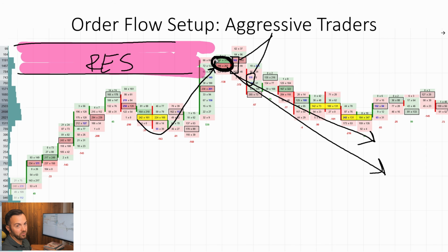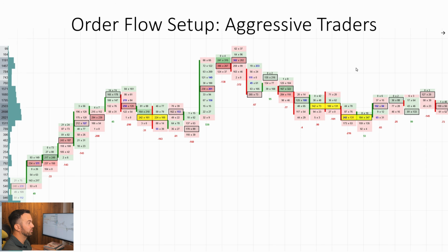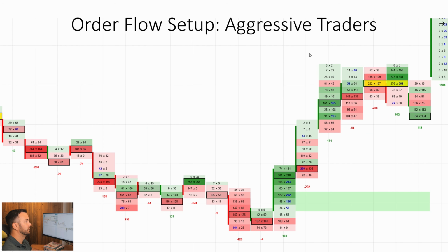What I like to see is first confirmation of the level, for example absorption or limit order, and after that what usually happens is market participants start to jump in. So when you spot the absorption, you can enter your trade immediately after that. But if the absorption is not too strong, or if you're not too sure about it, then you can wait for additional confirmation, and that could be the aggressive traders. Other traders jumping in with their market selling orders, right? That could be the second confirmation of your trade entry, if you are for some reason not sure after the first confirmation.